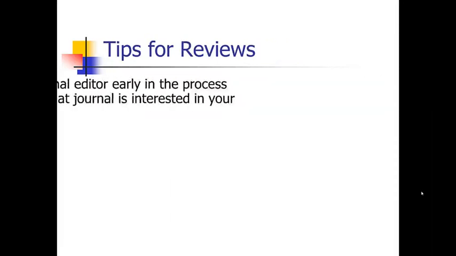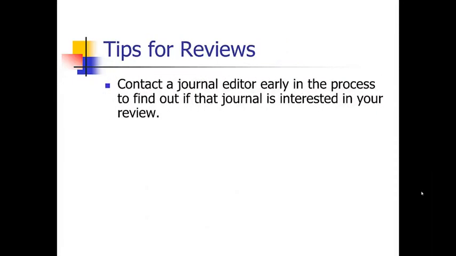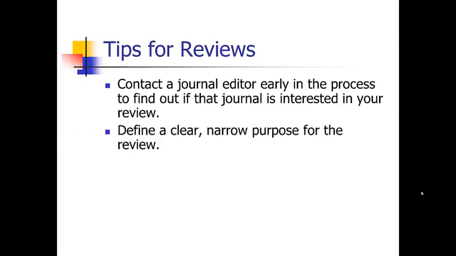So a couple of tips for writing reviews. Again, you might consider, if you're a junior person, contacting a journal editor early in the process, maybe sending them some kind of outline to find out if the journal is interested in your review. That's helpful because if you just send the review cold, maybe it's not something that they were really interested in publishing. Make sure you're defining a clear, narrow purpose for the review. It's not just, hey, I'm going to talk about all the literature on a topic. It has to have some kind of focus that you can organize your whole review around.